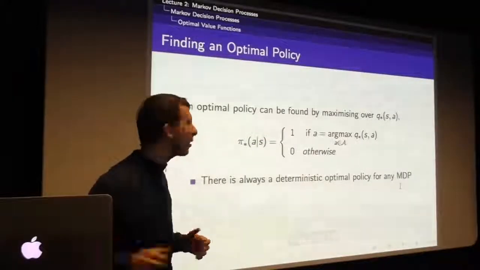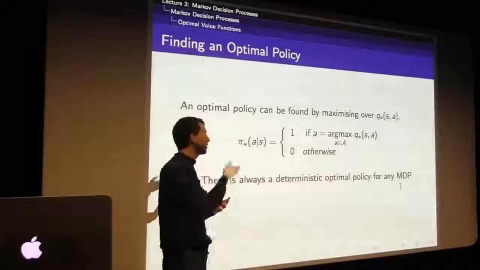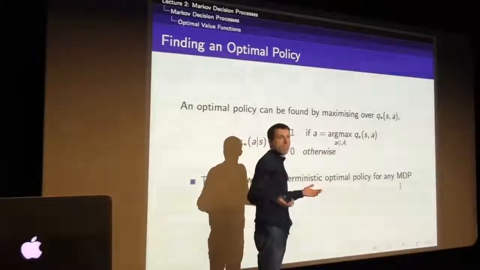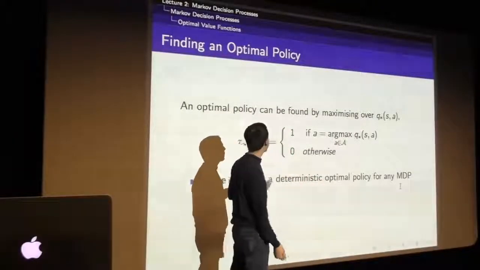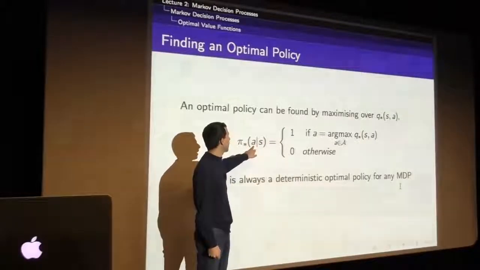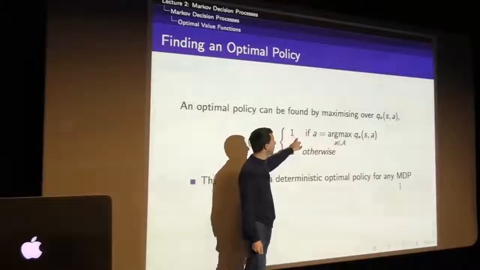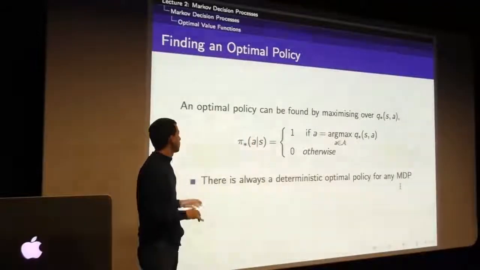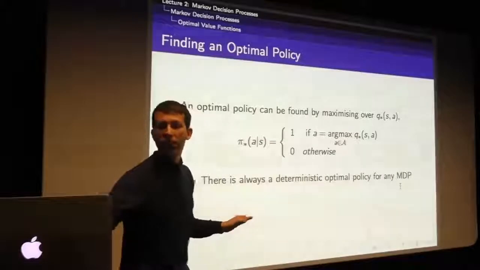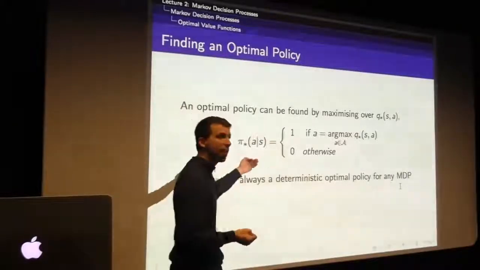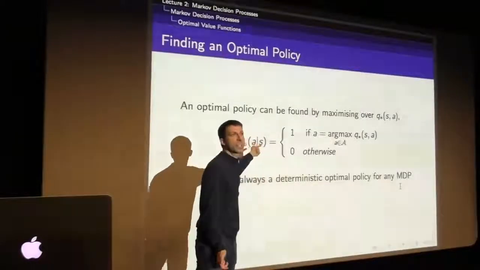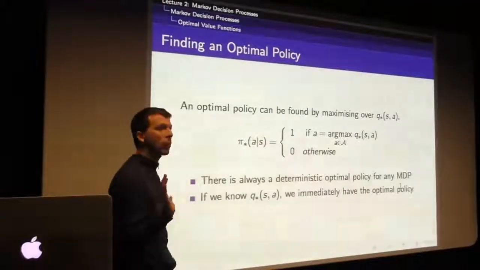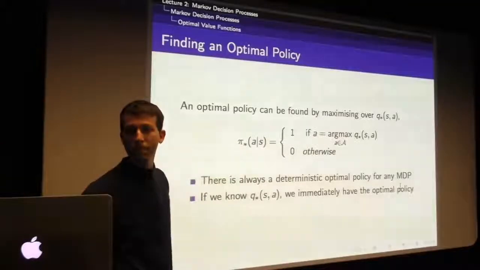Okay. So how do we find this thing? Well, we've already seen this intuitively, so this is just writing it down in equations. All we need is to solve for Q star, and then you pick the action that gives you the most Q star. So in every state S, you just pick the action A with probability 1 that maximizes Q star, and that is the action that will give you maximum possible reward. And there is always a deterministic optimal policy. So not only is there an optimal policy, but there's a deterministic optimal policy, and this gives you one such policy. The good thing about this is, once we've got Q star, we're done. The game is solved. We're happy.